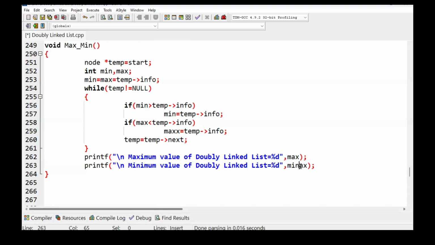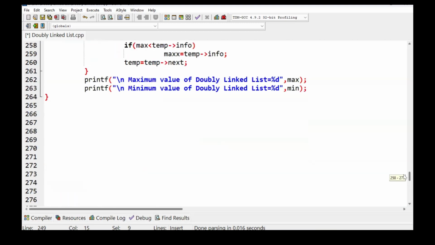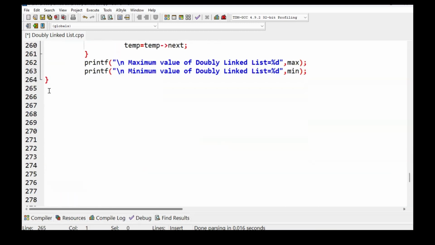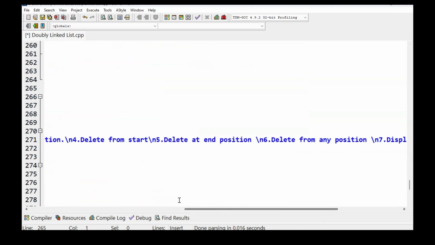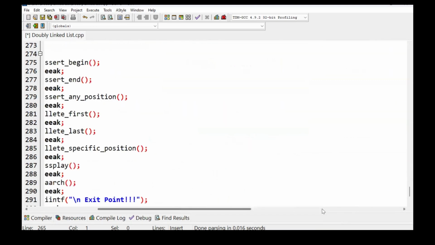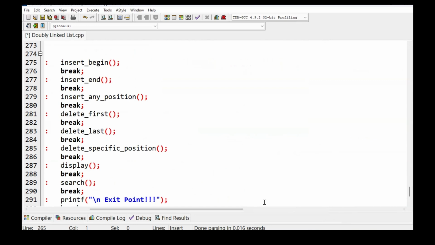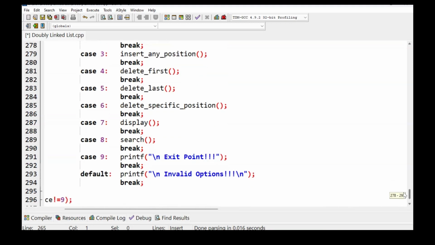After that, this function we have to add in our menu driven program. So you have to go to the main. This is our main function. First we have to add it in the switch case, then it is easy. This is our switch case. Case 8 is for display. We can add a case 9.